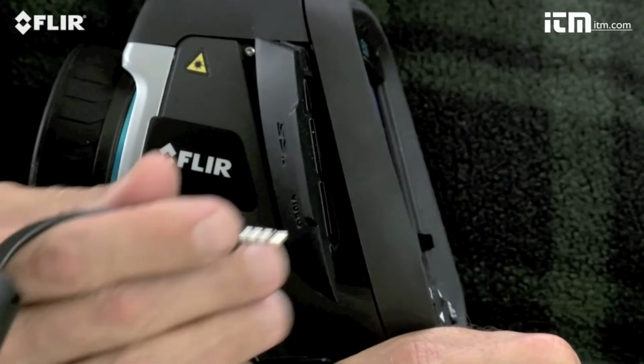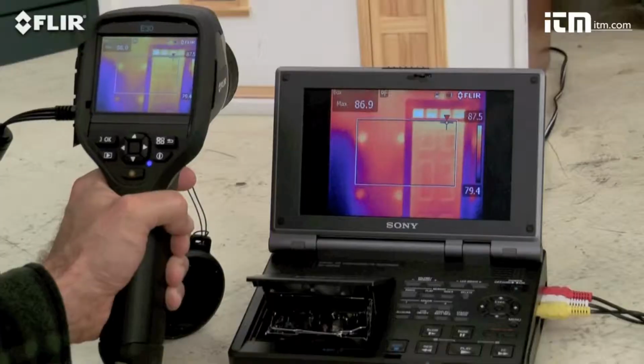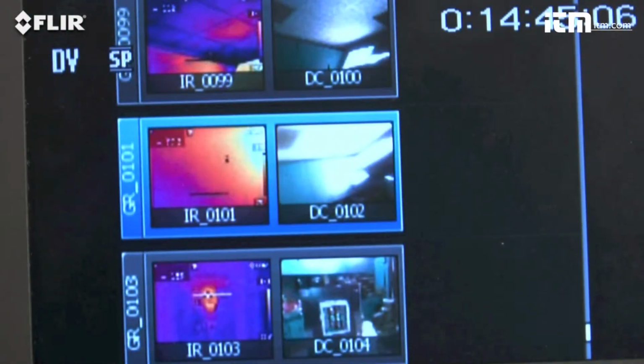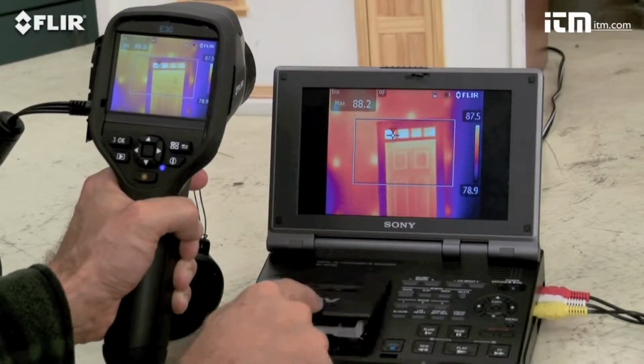And here's a big plus. Video out. Just plug it into a TV if you want a homeowner or someone else to monitor what you're scanning live. It also works well for reviewing stills on a bigger screen, or to document your IR inspections to an outboard recorder and show it later.